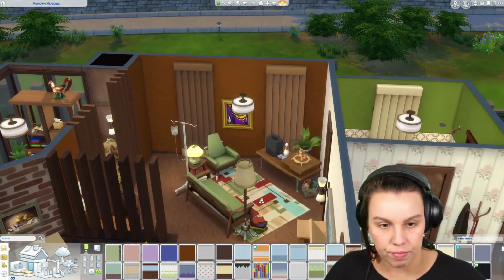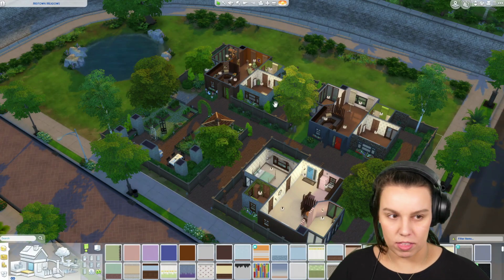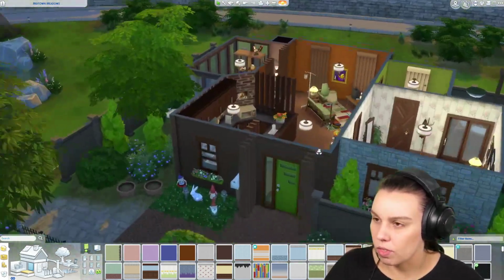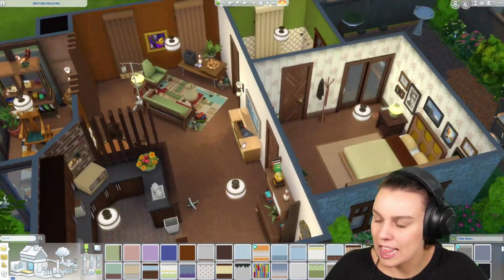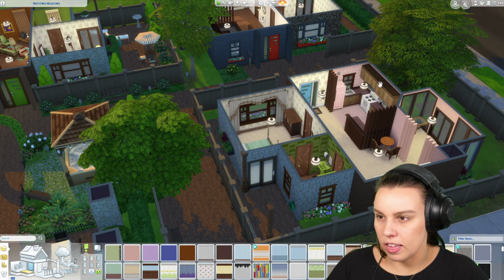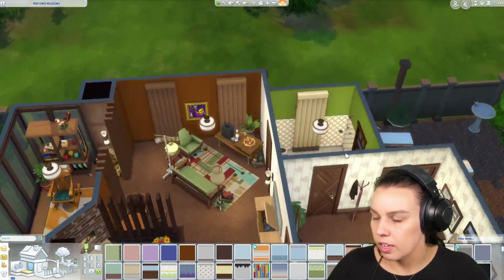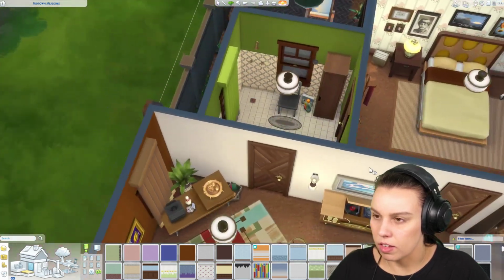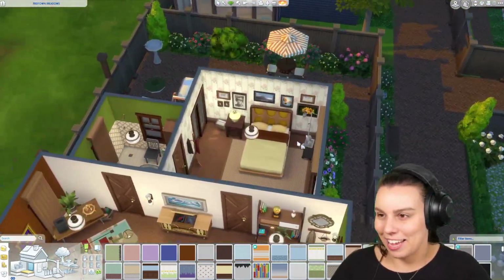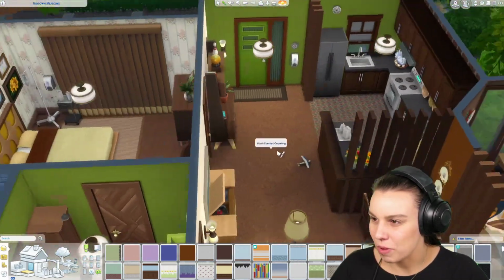Continue the orange along here. I'm loving the feel of it. Oh, and by the way, for anyone who's just come in the raid, we are building a retirement village in Newcrest. So this was a house we just built. It's very 70s vibe. And over here we're creating an elderly lesbians, crazy cat lady apartment. So it's kind of a bit of a stereotype with more of a twist. A little bit of extra spice, which I like. And I really wanted to use those curtains in this house because there's so much green that we can use.